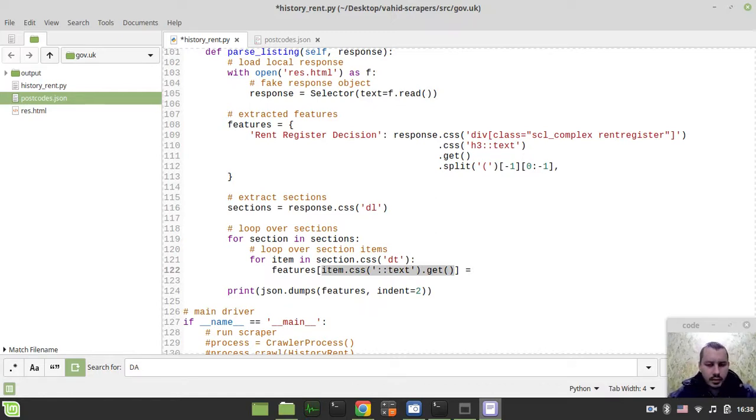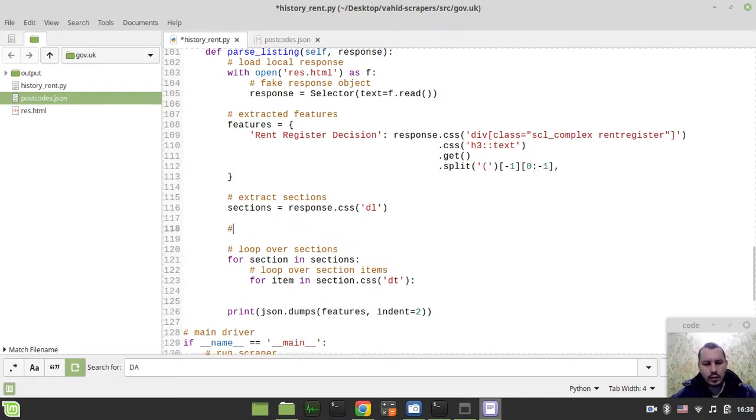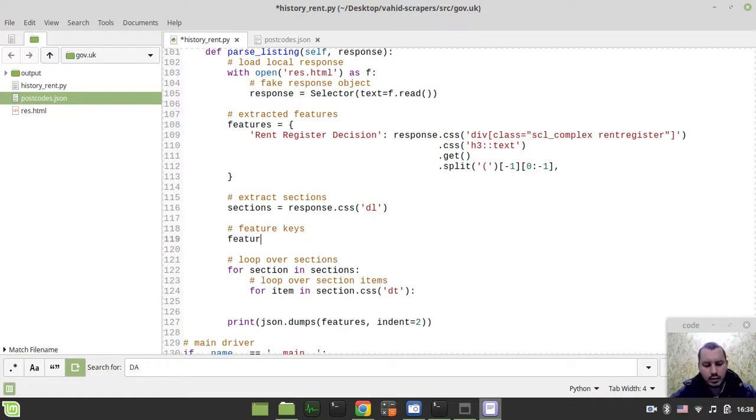It's not like so. Yeah, not that fast. I just need to make another little trick here. So let's say feature keys, and this would be a list.